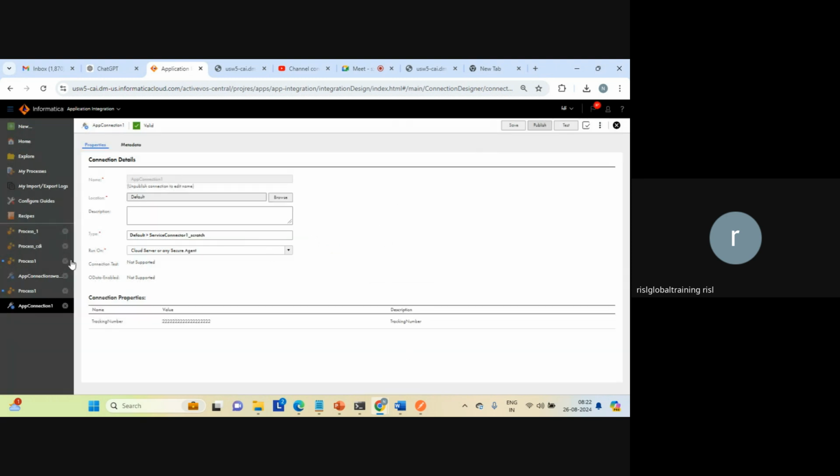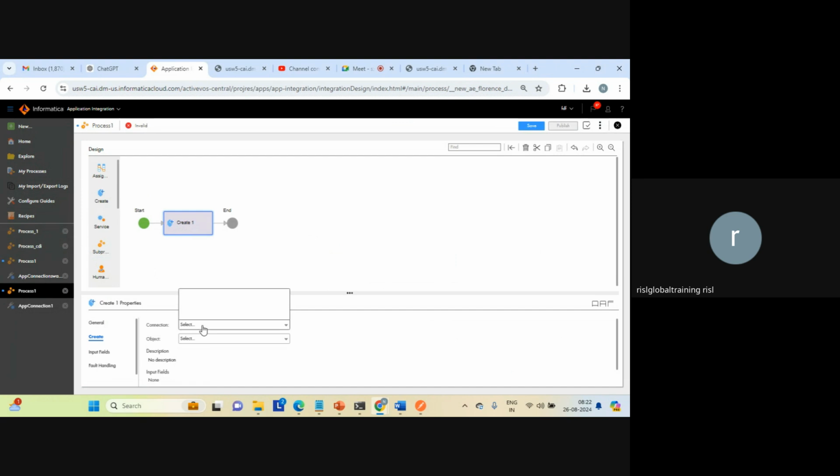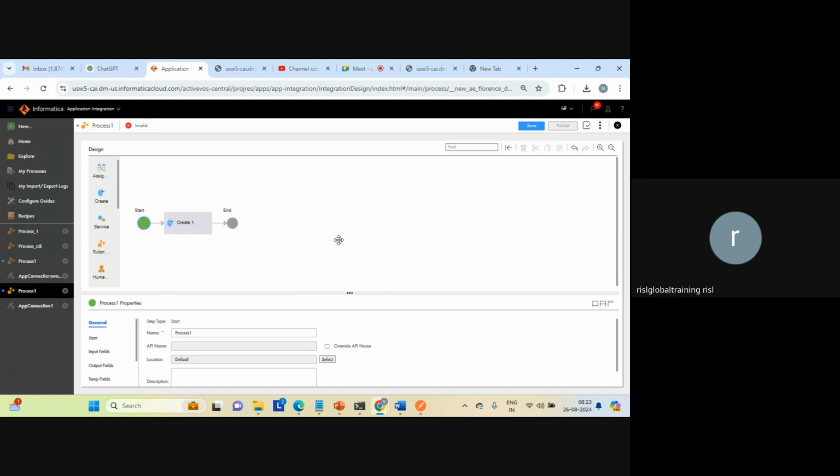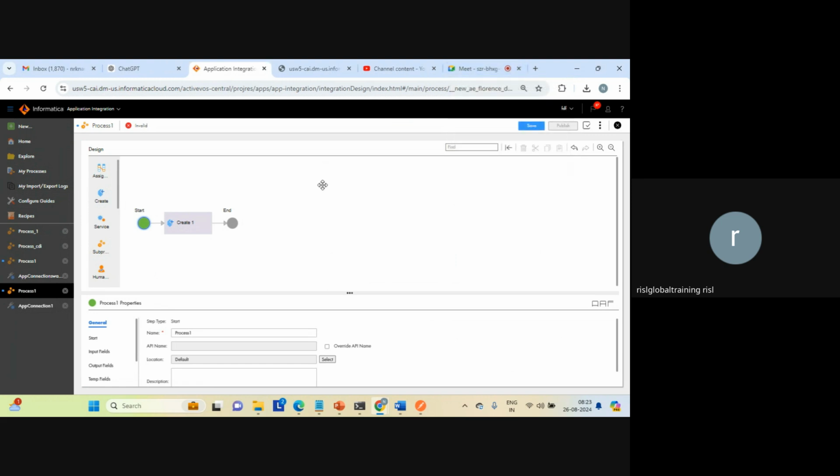Now I can go back to this process and see, still not ready. So now we need to start getting into the create part, which you can take care of by creating one Salesforce or even this, whatever service that we have used, right? You can just get it called.